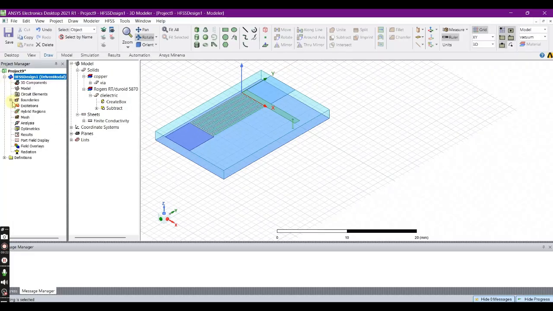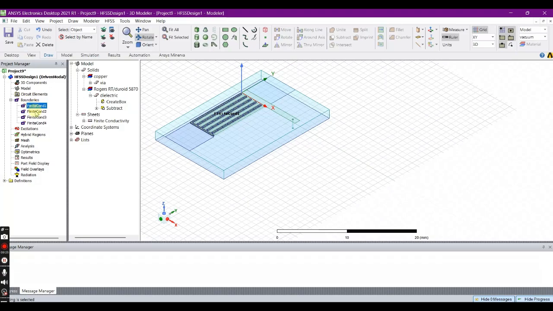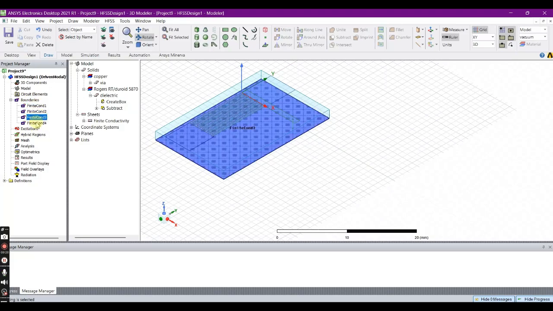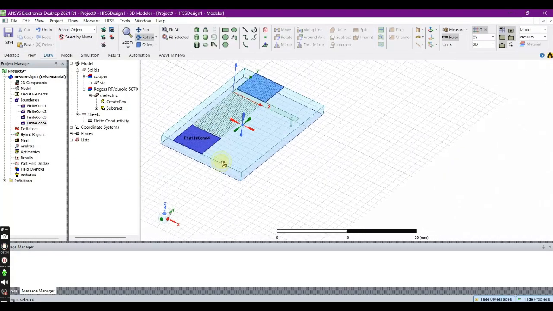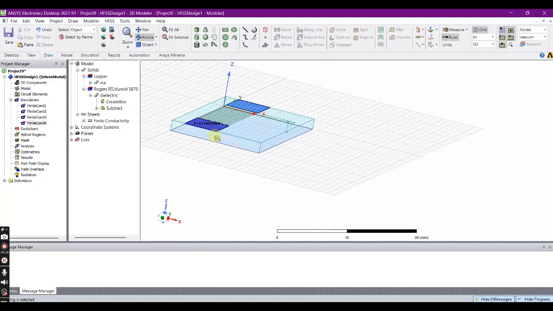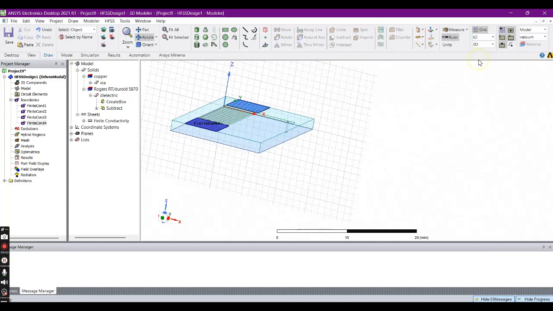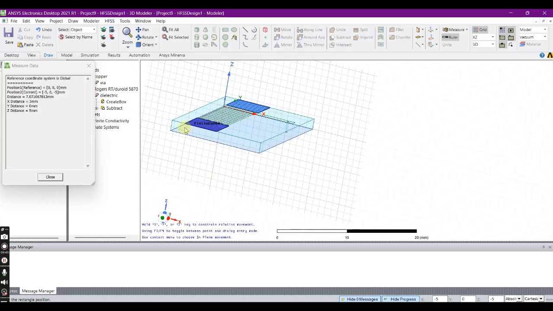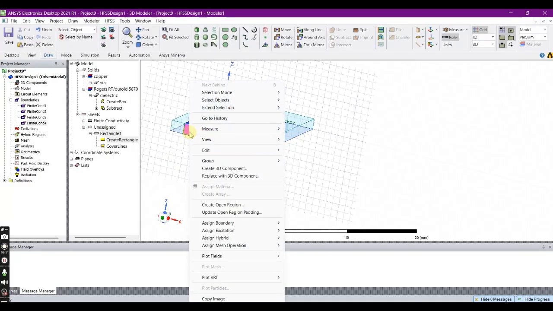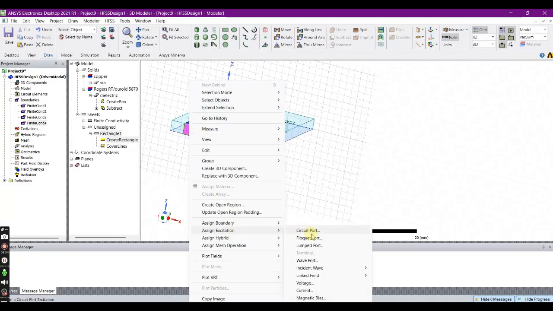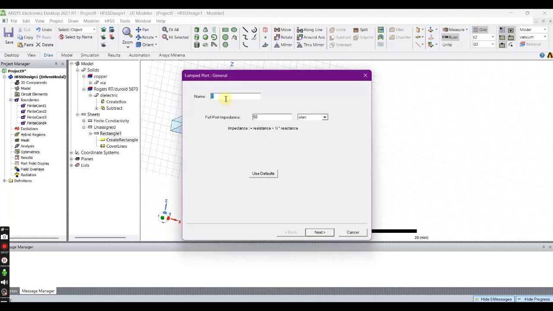Here in this tree we can see that we have provided the conductivity to all the objects. Now we have to assign the excitation. This is the XZ plane. So we just choose the rectangle, right click, assign excitation, then provide lumped port. This is port 1 and the input impedance is 50 ohm.